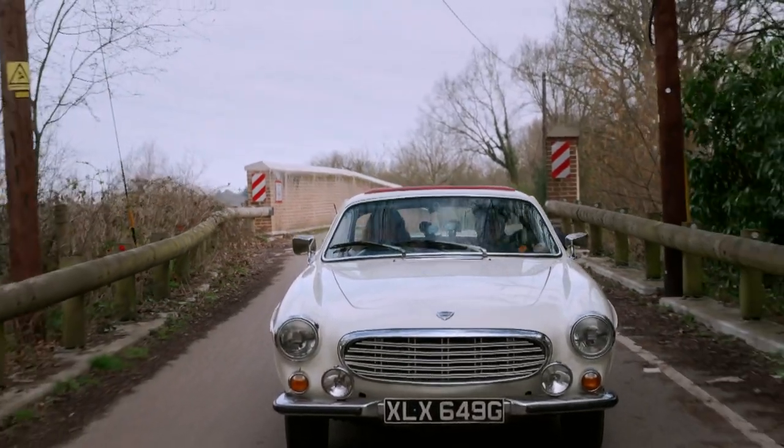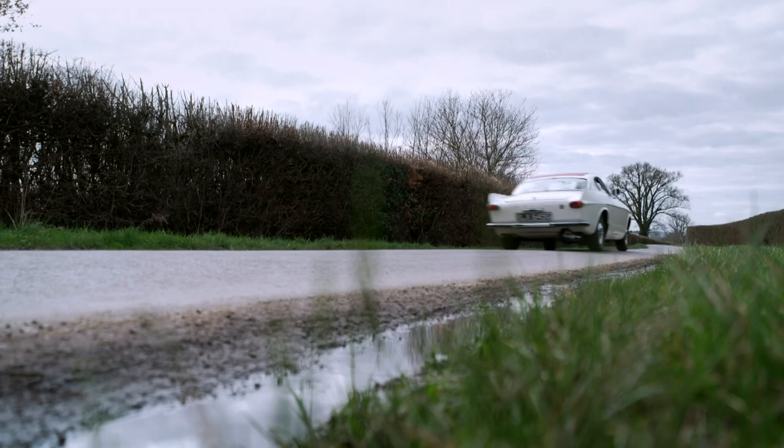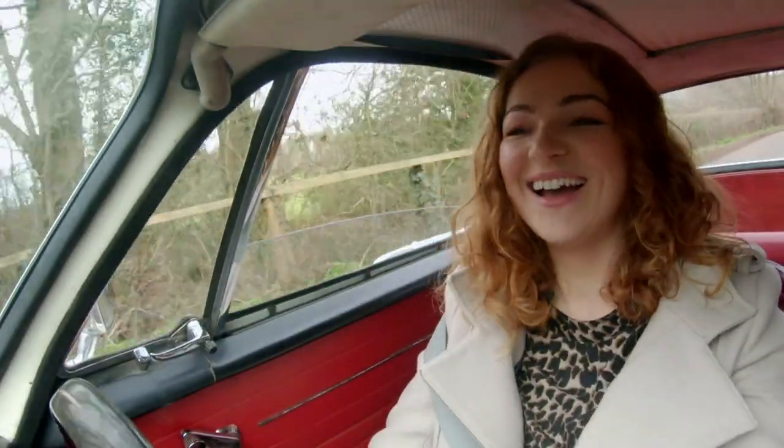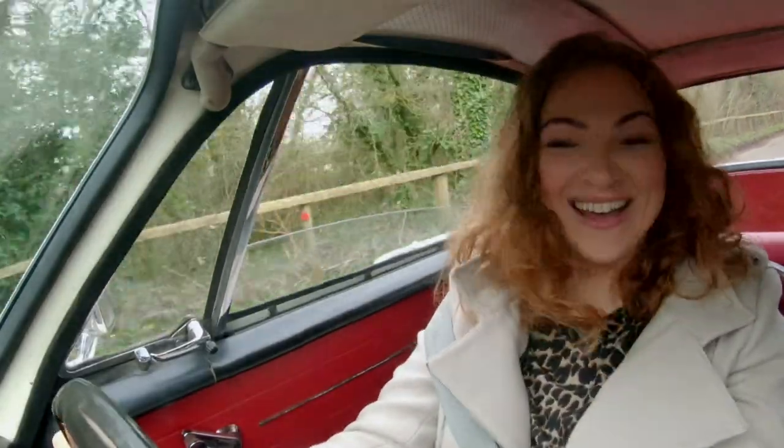Today, Irita is behind the wheel of a 1968 Volvo 1800S, a four-cylinder sports car that some say is the prettiest Volvo ever made. Lovely. I need a straight road to really test it, really bomb it. You look very good in it. Oh, thanks. So do you. This car makes you feel a bit sexy. Blooming heck. Roger Moore, the great James Bond, drove this in that fabulous programme called The Saint in the 1960s. James Bond, James Braxton. Ooh, shall I be your Bond girl? Yeah, I'm up for that role.